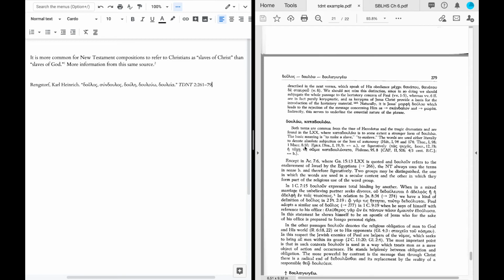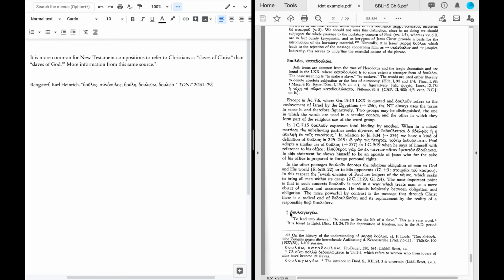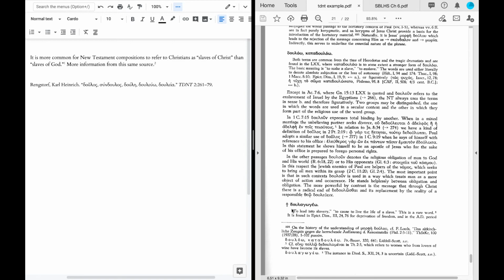Let's imagine that I was writing an article, or I was citing something that came from this section, the Doulagogeo section. Then let me copy and paste this, and I'll show you what that would look like just to demonstrate. So we're going to imagine a different bibliography entry. I would this time do 279 to 280, right?